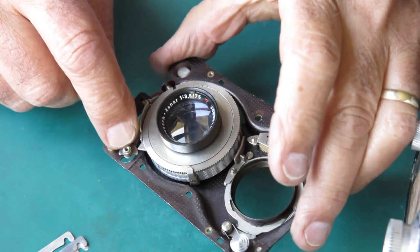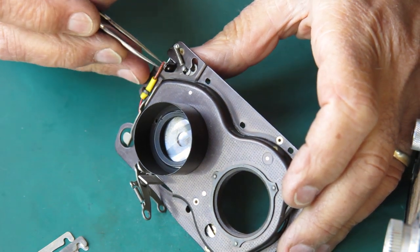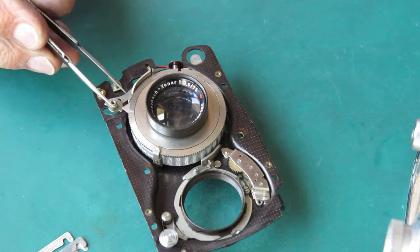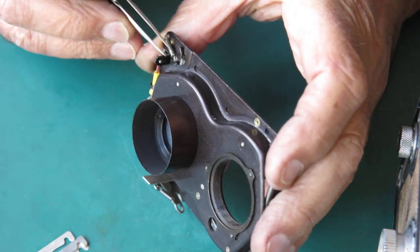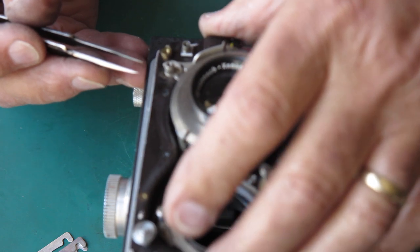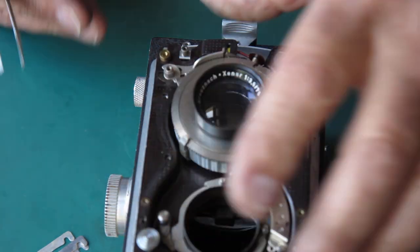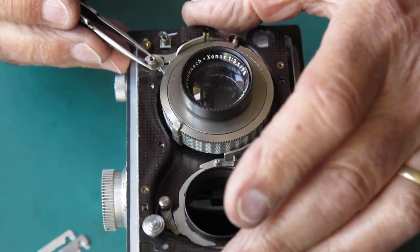Before I put this on I fitted that post. That post caused me grief — that's a flash sync post. It caused me grief when I was taking it apart because I pulled this off with the front cover, and that spring was supposed to be hooked around that pin and I hadn't seen that. I don't know whether that can be coupled easily with the shutter in place, whether you could get to that spring and hook it onto something — you possibly could. But regardless, it's easier to deal with it this way.